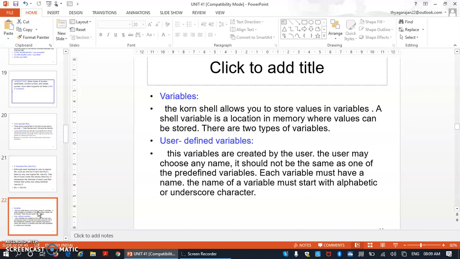The value assigned could be a number, a text, a file name, a device, or any type of data, right? Like this we are assigning a value to a variable.